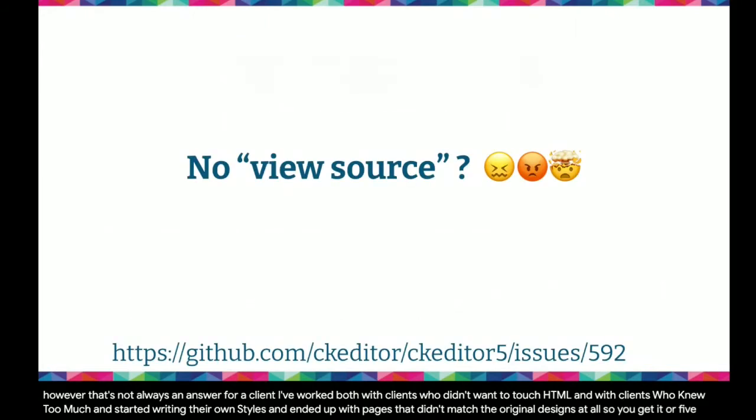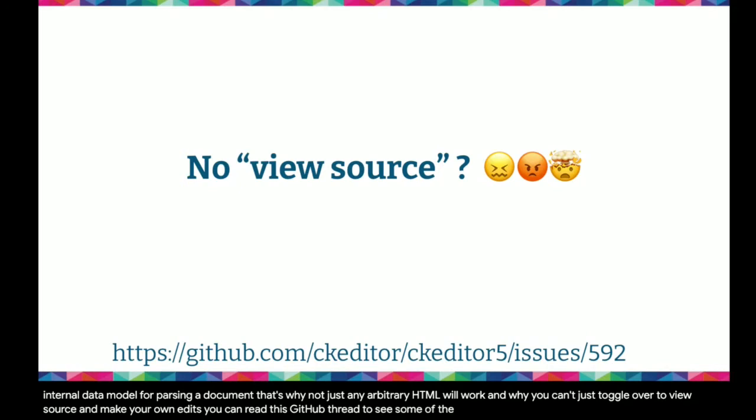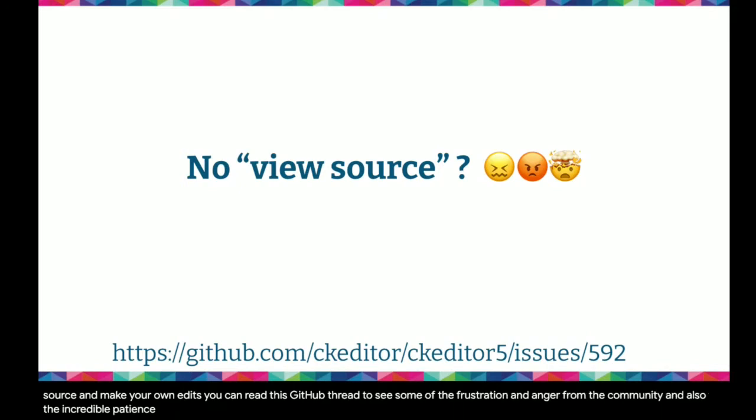CKEditor 5 has an internal data model for parsing a document. That's why not just any arbitrary HTML will work, and why you can't just toggle over to View Source and make your own edits. You can read this GitHub thread to see some of the frustration and anger from the community, and also the incredible patience and thoughtfulness of the CKSource team and their responses.